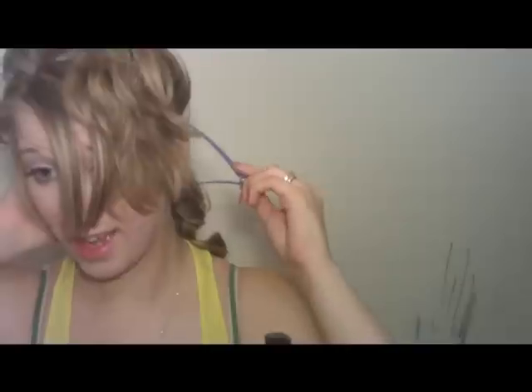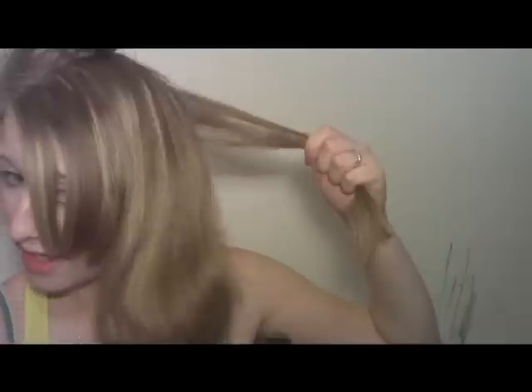Push the bottom curls to the back and clip them together so they stay out of your way. Clip them up close to the root so you're not smushing the curl. Now that I've got that clipped, separate the hair along my part line — I know that doesn't leave very much on this side. When I curl the top I curl from back to front, just because it's easier and it's less likely for me to accidentally catch the bottom curls.